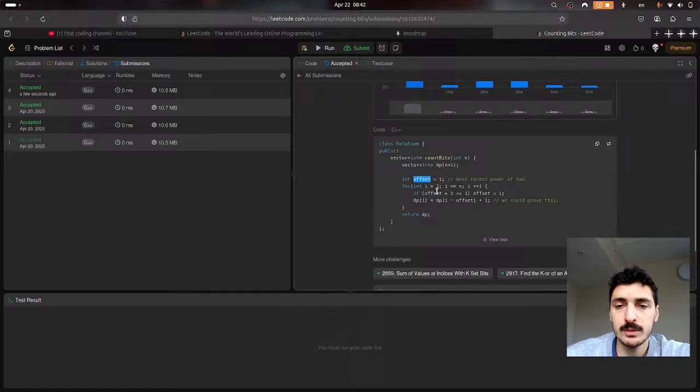So the offset is just going to be multiplied by 2. At index 1, the most recent power of 2 was obviously 1, because 1 is 2 to the power of 0. So when you reach another number that is a power of 2, you're gonna update the offset. Now, why do we need this?